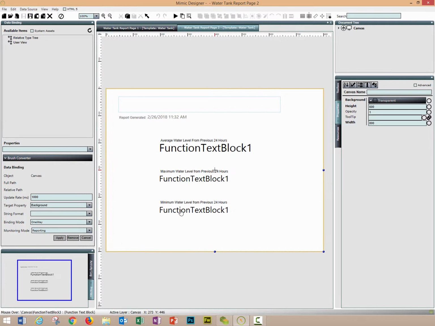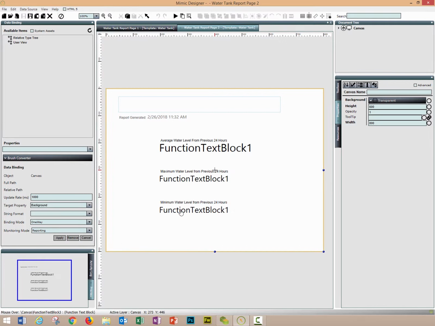To create a report, I'm going to create a new mimic. This will just be a regular mimic, and we'll call this report button. What I'm going to do is actually create a report from within a mimic in the mimic runtime, and I'm going to do that using the create report button that you'll find in the toolbox of both the mimic designer and the application designer. It's under the buttons and switches category. You can just drag the create report button onto my design surface.